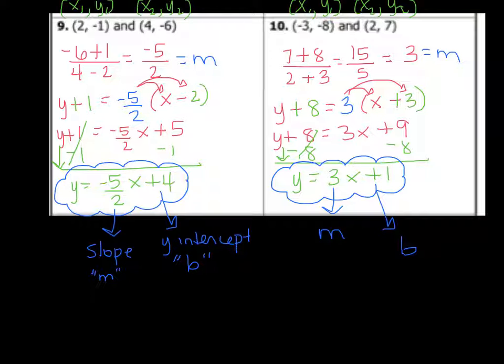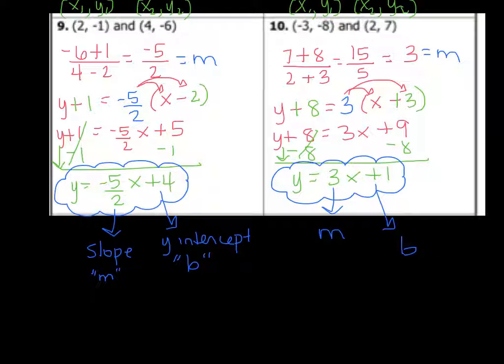So I had 2 points, so I knew that the first thing I had to do was find my slope. So I asked myself, how do I get from a negative 1 to a negative 6? I would have to go down 5, so that's where this negative 5 came from. Or if you wanted to use the formula, negative 6 plus 1 is negative 5. Then I asked myself, how do I get from 2 to positive 4? Well, I would have to go up 2. So my slope was negative 5 over 2. I labeled that as m.